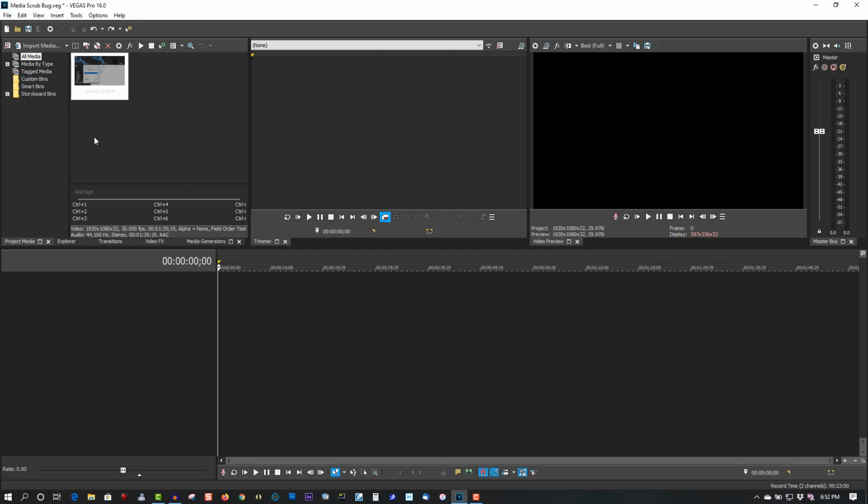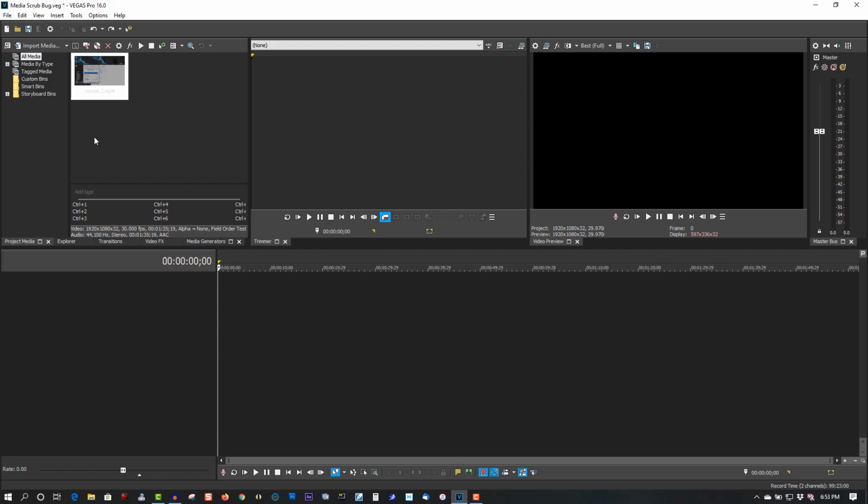But every time I ran into this, I thought there was something wrong with the import. There's a bug in there. So I would delete the file, re-import it, and copy it, and drag and drop it to the timeline again. And then it would work. And I couldn't figure out what was going on. But it's actually in the user manual, pages 68 and 69. It's in there, under that section.